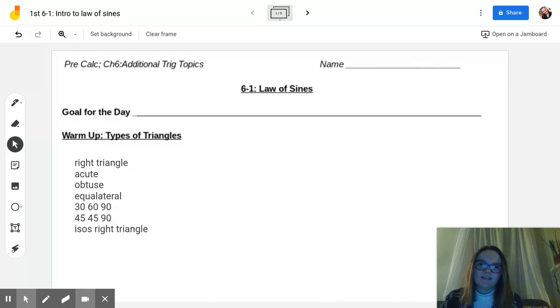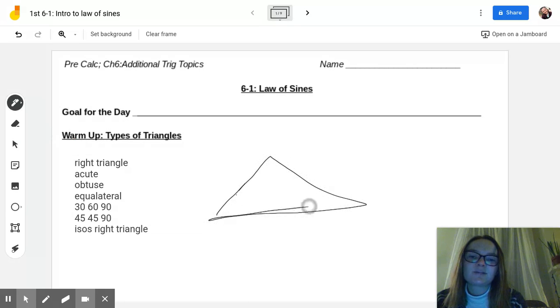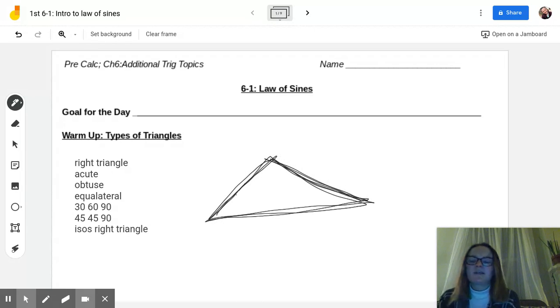So what law of sines opens us up to do is how in the world can we work with triangles that are not right? So if I gave you a triangle that looked something like this, which I know that's not the straightest thing in the world, we'd say that this is probably an obtuse triangle, but that's really all I could say about it. I really couldn't tell you very much about it because all of trig that we have learned so far has dealt with right triangles. So today we're going to talk about, hey, what happens if I have something that's not right?